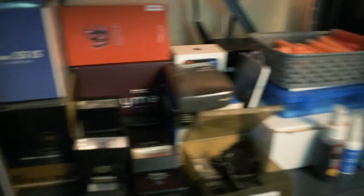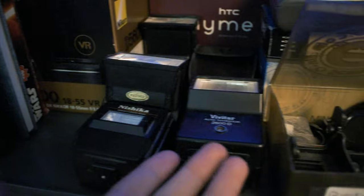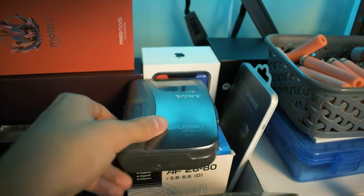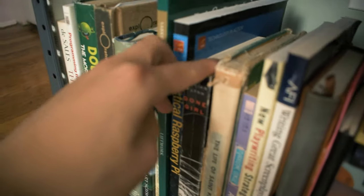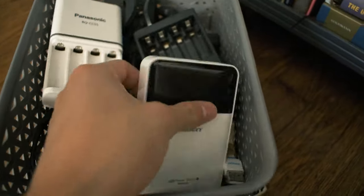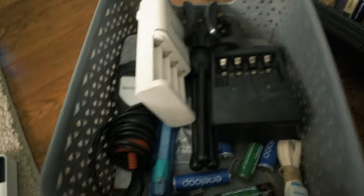Down here, excuse the clutter, but this is just a general storage shelf. We've got a bunch of interesting things — for example, this is my collection of vintage flashes. I have four total; they're all meant for the cameras up here. I've got a bottle of fake blood, a little basket of Nerf darts, and a Walkman kind of just chilling there. Down here, we've just got a bunch of books. My personal favorite on the shelf is Gone Girl — I read it for one of my college English classes; it's really good. Right here, I've got a basket with a bunch of random charging supplies: a power bank for my phone, battery chargers, rechargeable batteries, etc.